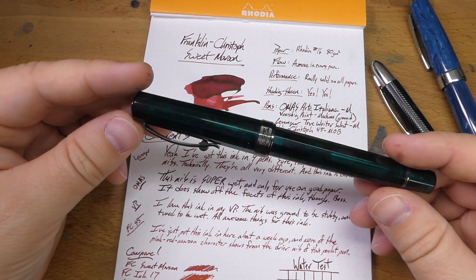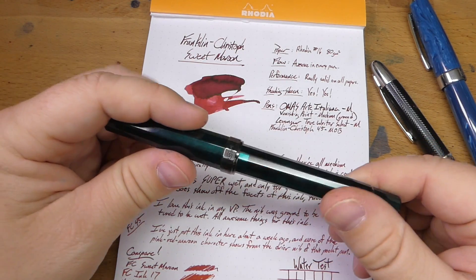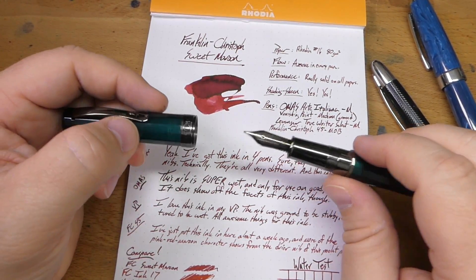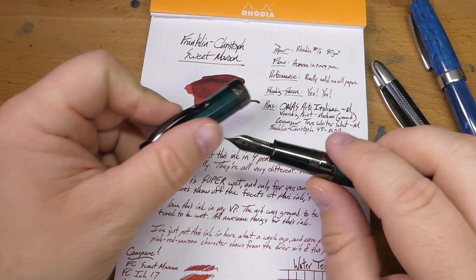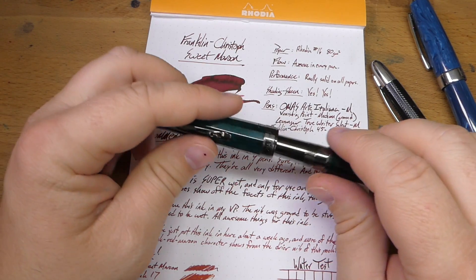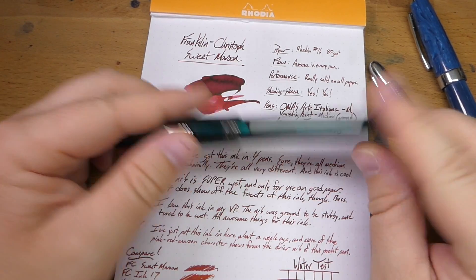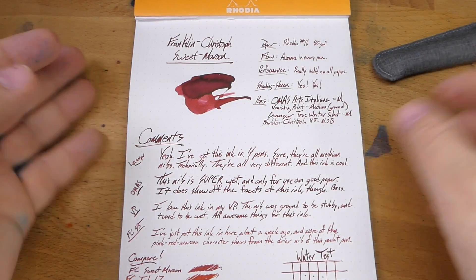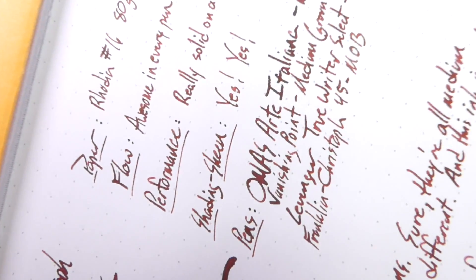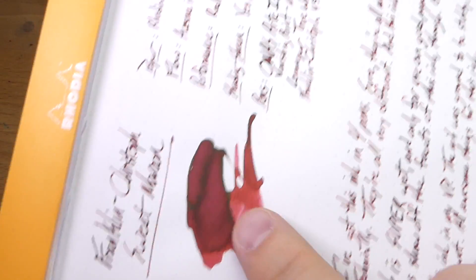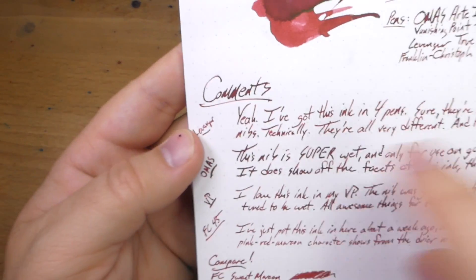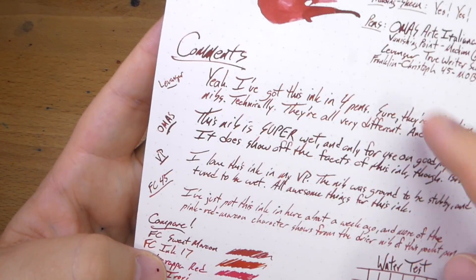And then at the top, there's this beautiful beast. This is the Omos Arte Italiana in liquid green. This is the Milord style. It's got this ruthenium trim, but it's also got a mega wet nib. This is marked as a medium, but it would be a broad or maybe double broad compared to other nibs, because it's a little bit bendy. This is a pen you would only really use on good paper because inferior papers fall before it. That means you get crazy amounts of sheen and such.